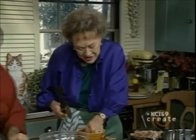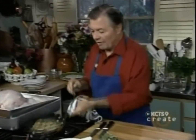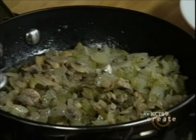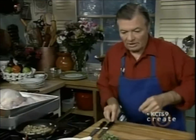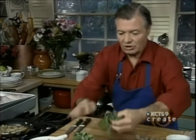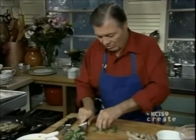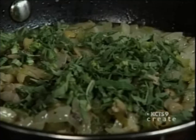You may. Good. I started my stuffing here. I have chopped onion, chopped celery, chopped mushroom, oil, a little bit of butter. Into this I'm going to put some sage. And this I'm going to cut coarsely. You want a good 2-3 tablespoons in our stuffing here.